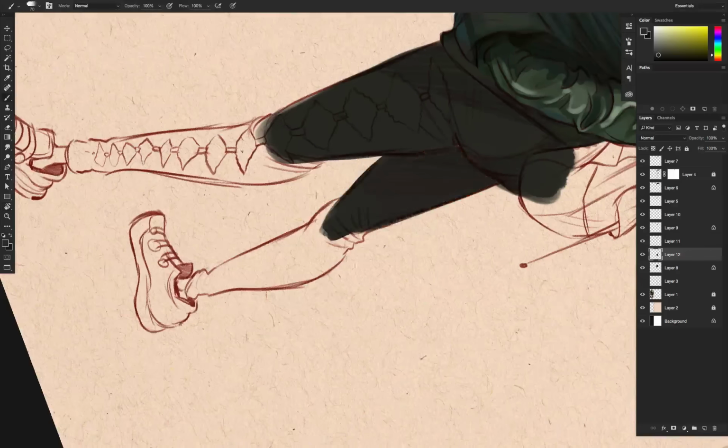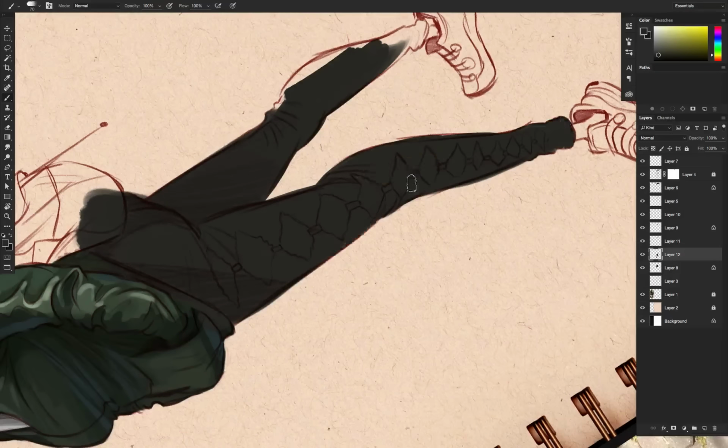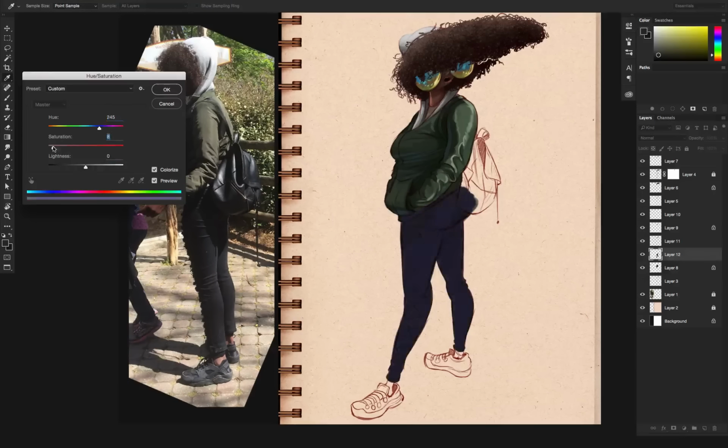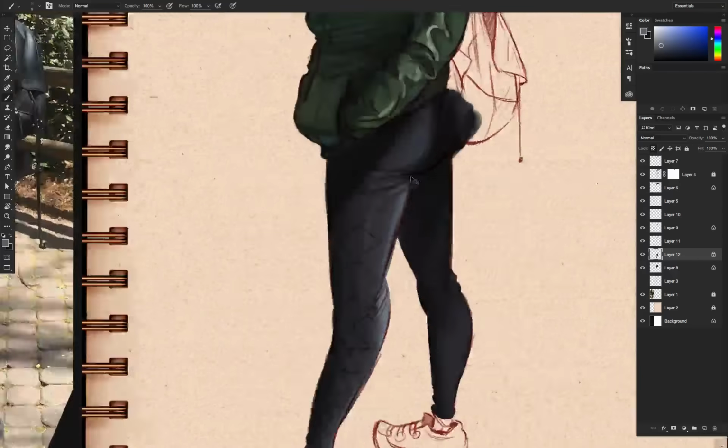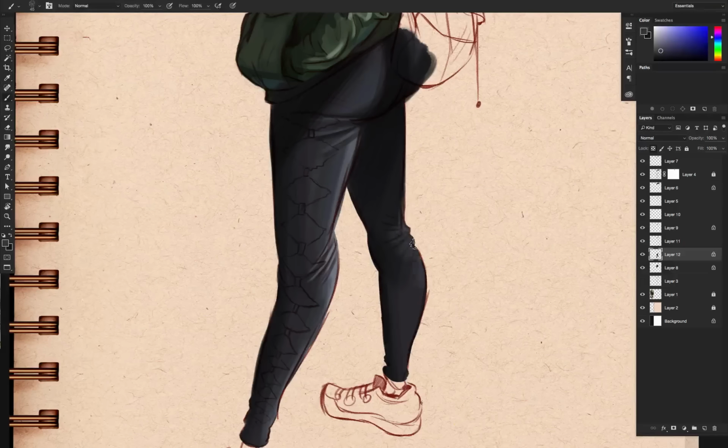Let's see, what else? I'm working in Photoshop, just working on the colors here. I end up not liking the color scheme too much here. I kind of wish I would have explored some different lighting and different coloring, but it turns out okay.